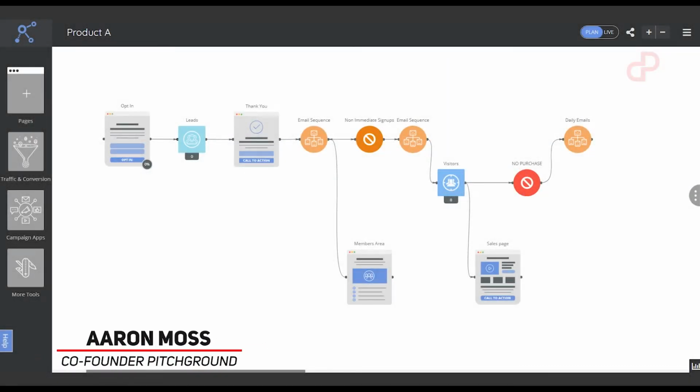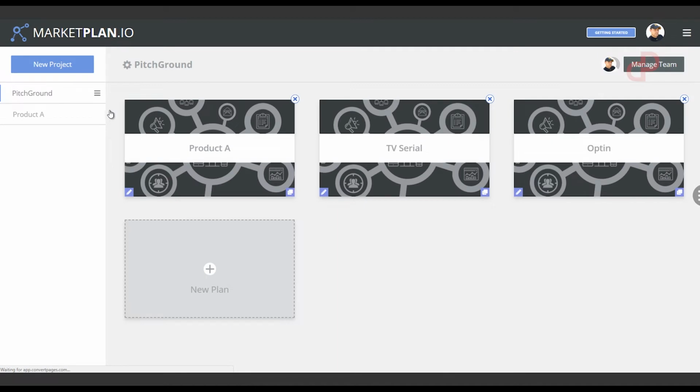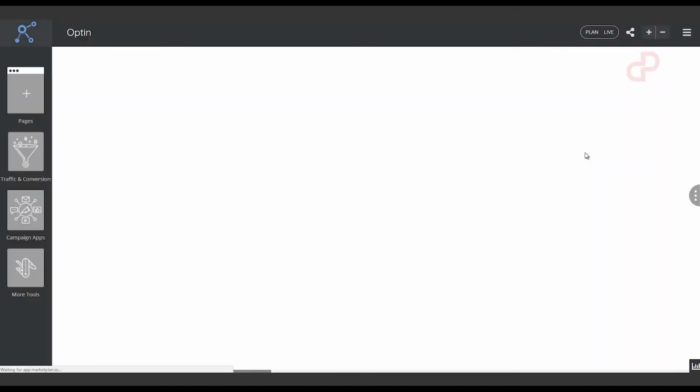Let's learn to work with the basic elements in Market Plan. On the screen, you'll see a canvas where we had started mapping out a funnel, but what we want to do is start with a brand new blank funnel. So in Canvas, let's come up here to the corner and go to a blank plan. This brings us out to our projects and we're going to go over to this plan. I know it's blank, I just created it a little while ago.